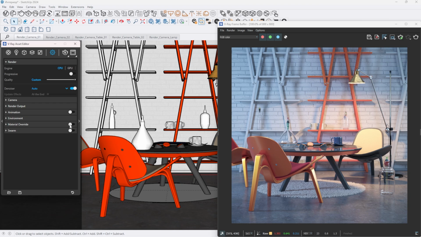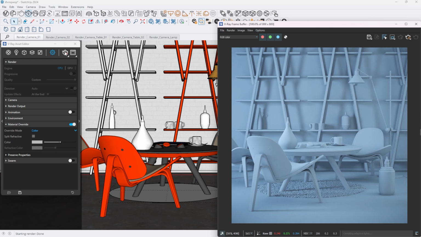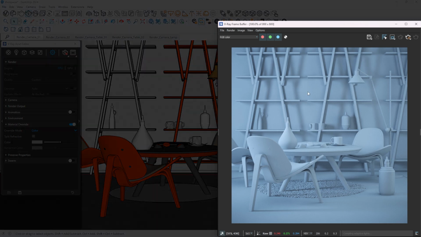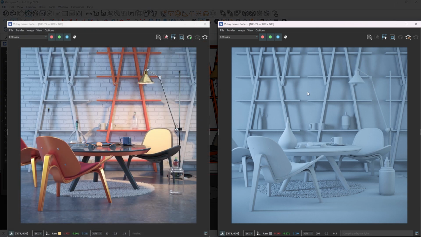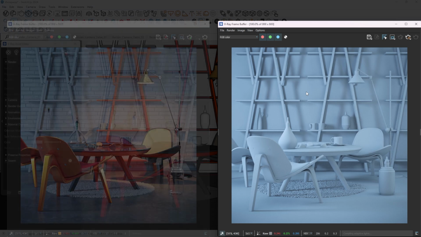Let's get started. In the first example, we will use a simple interior project. I'll enable the material override option and start an interactive render. You'll notice that many aspects that typically affect the image are lost due to its limitations. For instance, the warm light from the lamp won't illuminate the space because it's behind glass. Additionally, the prominent bump texture on the wall, which affects the geometry's appearance, will be missing. Furthermore, refractions and reflections will not be visible.